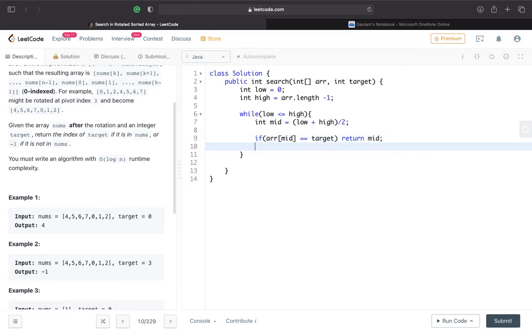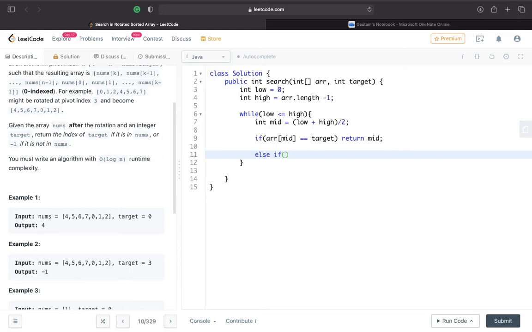If ARR of mid is not equal to target, we need to decide whether to go to the left hand side or the right hand side, right? To check, we'll see if the corner element of the left subarray is smaller than the middle.